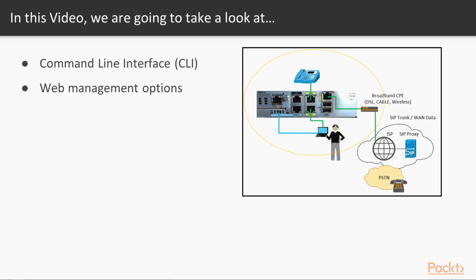The console connection is also attached to this client here. You'll see a laptop with a console connection. Let's take a look at this. As this example goes, we're going to be using our gigabit interface to a modem. This is a broadband customer premise equipment. It could be a cable modem, a DSL modem, etc. And that would eventually go to our ISP, which goes to our SIP provider. This is one example of a small business setup, a quite simple topology.